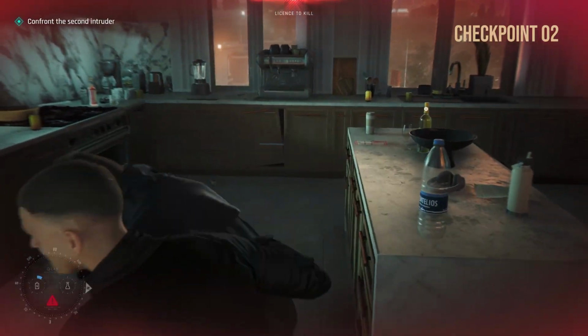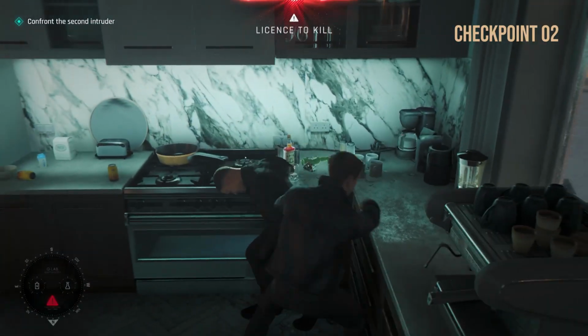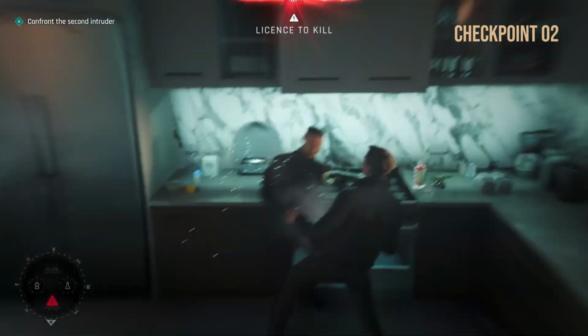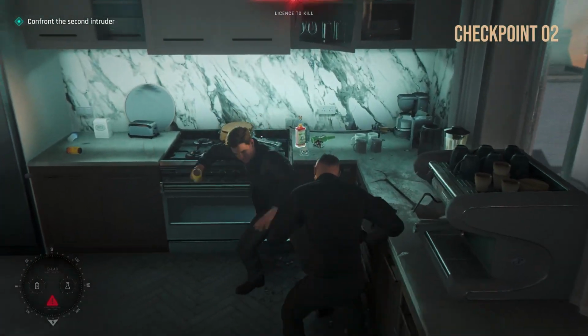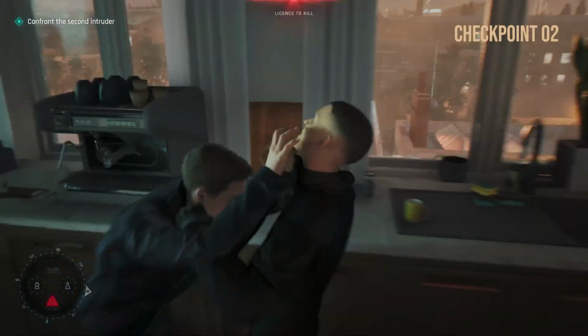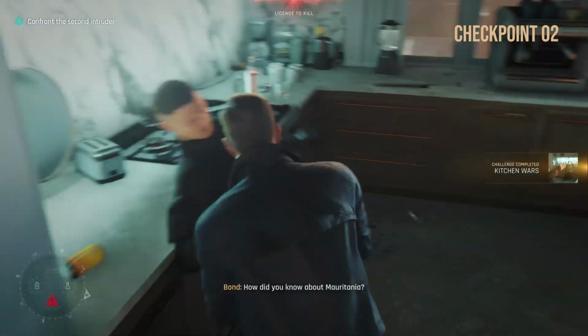Take your time and focus on landing the hits. The assassin can move around quite a bit, so it may be easier to create some distance before throwing each object. Once you have successfully hit him with three objects, defeat the assassin as normal. This will unlock the Kitchen Wars challenge.